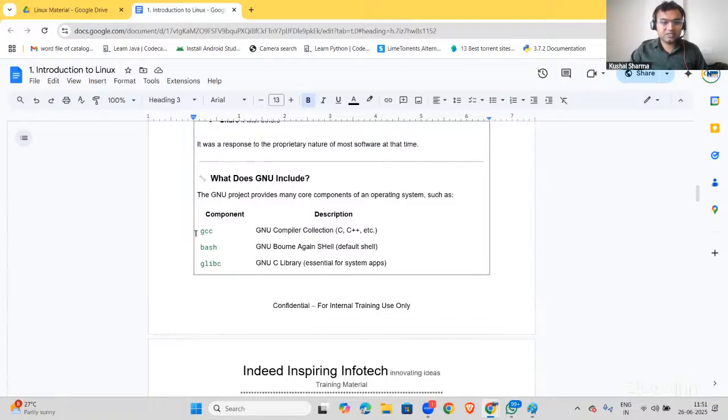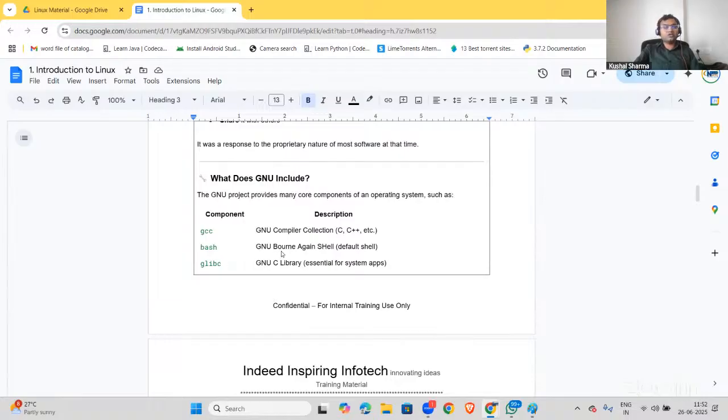You can see GCC. I think those who are studying in some IT branch must have experienced some Linux and we install certain things into it. And they must have come across this word GCC. Now, GCC stands for GNU Compiler Collection, that is C, C++. So whatever compilers are there. Then Bash.